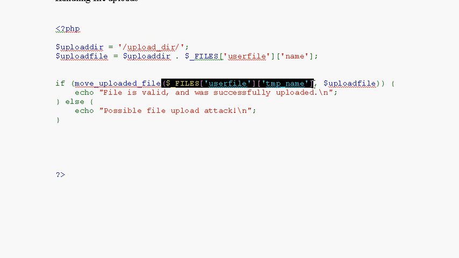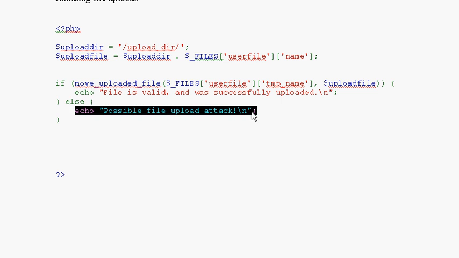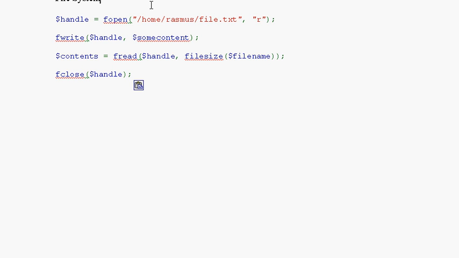The first parameter is the name of the file that we are uploading. This is the destination. So if the file gets uploaded successfully, it will display this message, else it will display this message. So in this way we can easily upload a file in PHP.